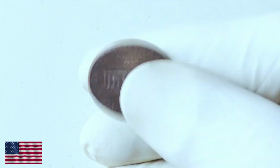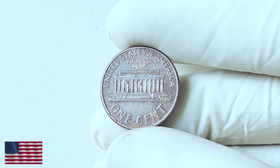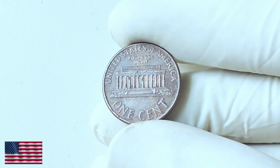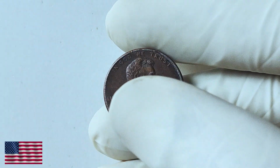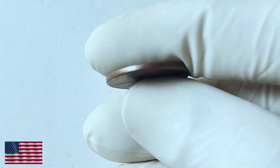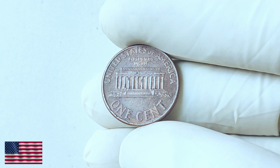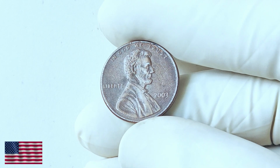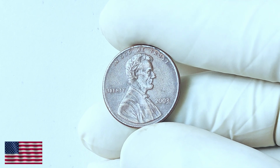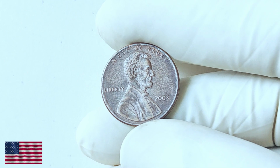In 2003, the U.S. Mint produced millions of Lincoln cents. Most were routine, ordinary, valued at exactly 1 cent, but a rare batch slipped through the cracks. These coins were minted without a mint mark, a tiny letter usually printed below the year. Normally, no mint mark on a penny means it was minted in Philadelphia. But this particular variety is different. Let's just say, some things are valuable because of their flaws. In this case, a rare minting error, combined with high preservation and unique copper characteristics, created one of the most sought-after modern pennies in existence.